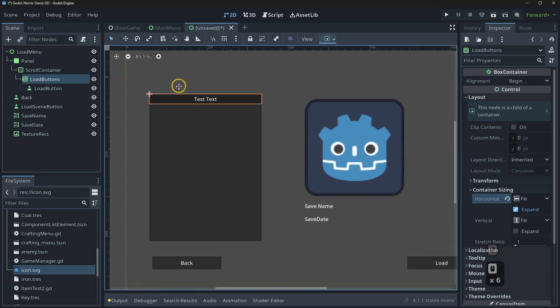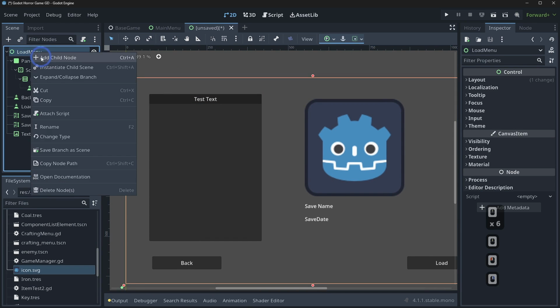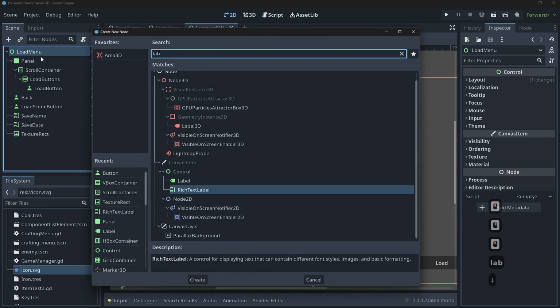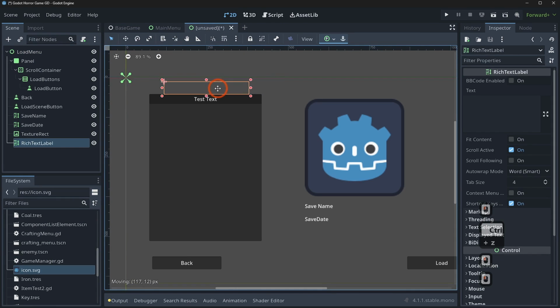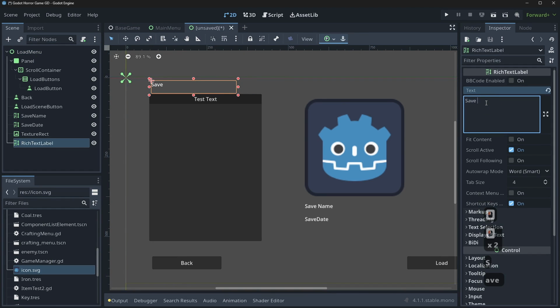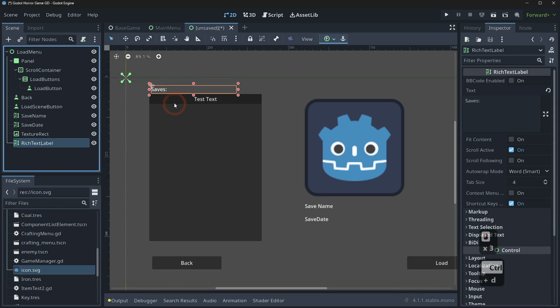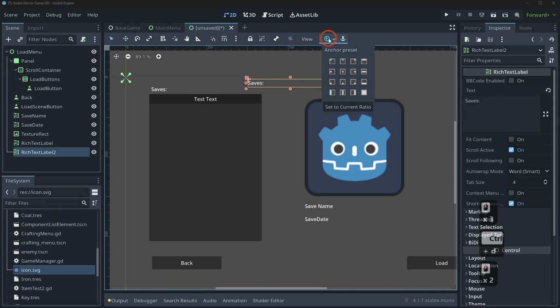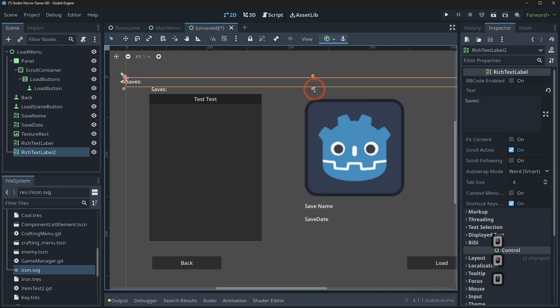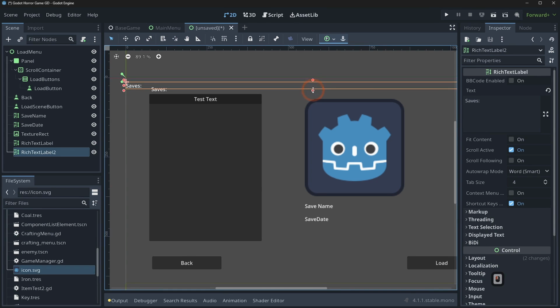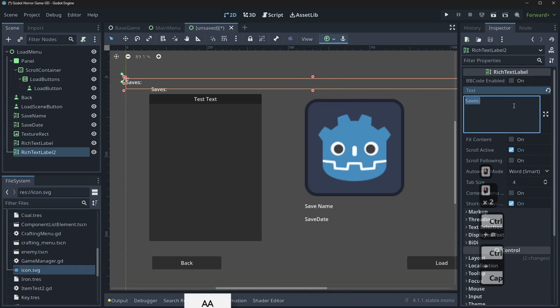Now, if we want, we can also add a label up here to help the user understand what this section is for. So we'll add in a rich text label. We'll grab it, we'll drag it out like this, and we'll just say saves: like so. We'll put it up here. And then we're also going to duplicate this guy and drag it to the center of our screen. We'll click up here and do a top wide, and that's going to expand it to be at the top of our screen and make it wide. We'll pull this down somewhere in this area here. We might actually want it to go up to the top, and then we'll just say load game. And my caps lock is on, load game.